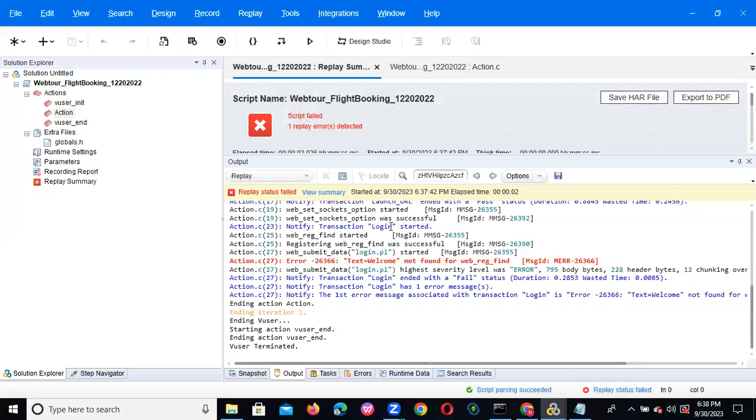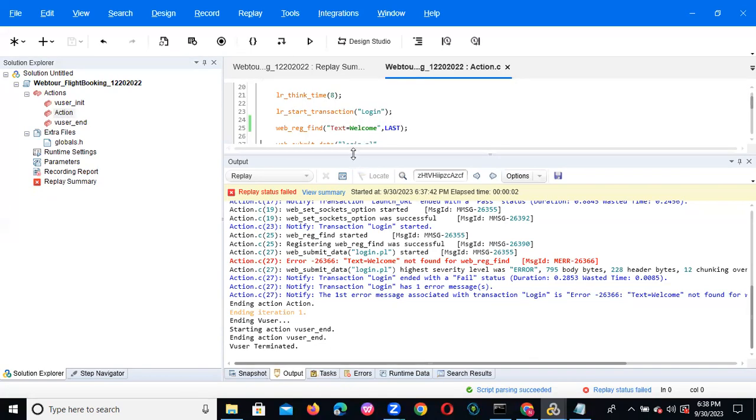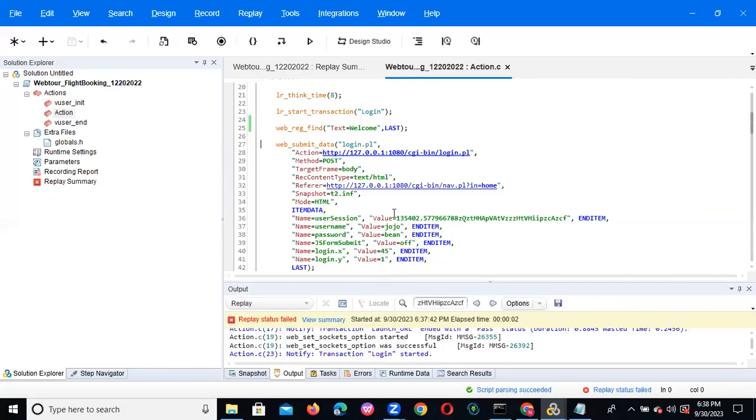That is why it is throwing an error. Because we have some dynamic values in our script. If you do not handle them, your script will always fail. However many times you execute, your script will fail.